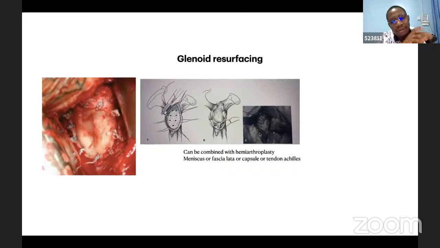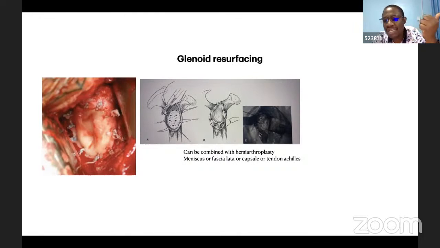Most of the time, resurfacing of the glenoid is done in conjunction with hemiarthroplasty. One must know that resurfacing does not prevent progressive medialization of the head. It doesn't. And actually, there are some people who don't even do resurfacing of the glenoid because they think that, apart from relieving pain, because it does relieve pain, it does not prevent progression of the arthritis, especially medialization. It doesn't save the glenoid from damage. So they would prefer other things that will save the glenoid from damage.